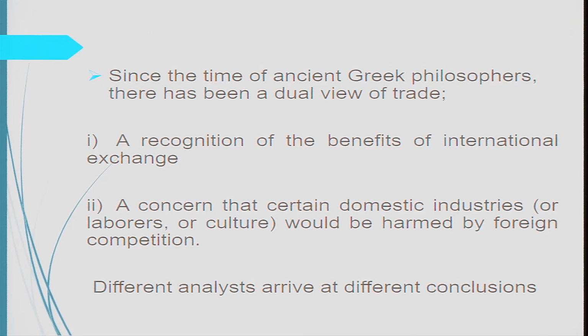A concern that certain domestic industries would be harmed by foreign competition. But then, as I said, there is a risk factor involved: domestic industries definitely face challenges from foreign competition. That also happens nowadays. But nowadays we do not follow a strictly protectionist policy; after the inception of the WTO, we do not accept those ideas of protectionism. But earlier, in order to protect domestic industries, they always tried to restrict foreign imports, because that would definitely affect domestic industries negatively.